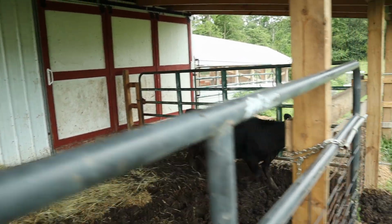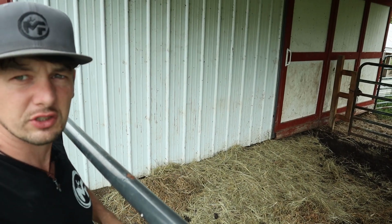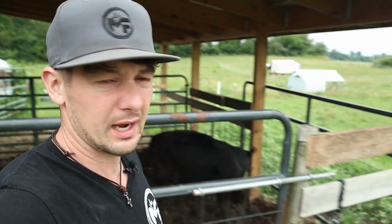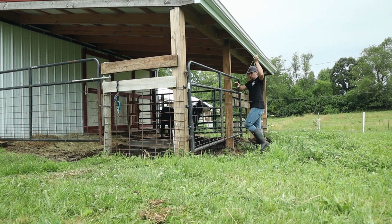She's kind of skittish and running around that we've been out here and talking and stuff. But she's been doing a lot better. I put some hay in here and she's been eating some of that. Put some grain in here and she hasn't really touched it. I'm not really sure why she wouldn't. I figured she'd go for that first, but I think she just wants to be out with the other cows. I've got them out in the pasture out there now, ready to let her out, see what happens.